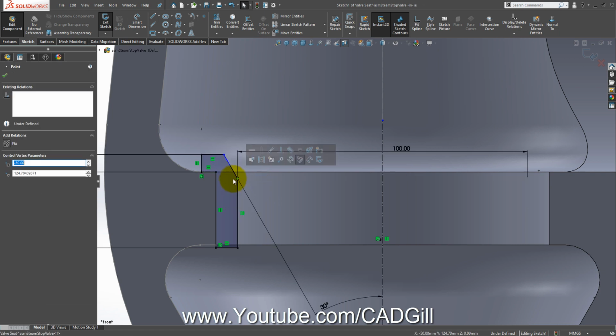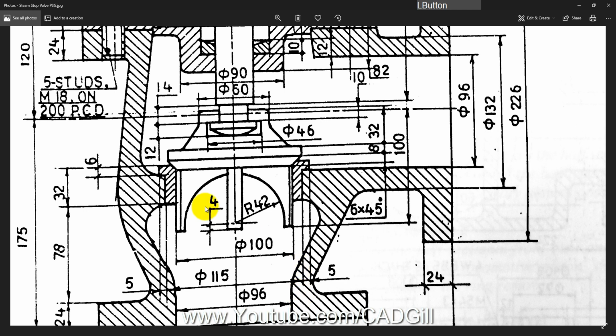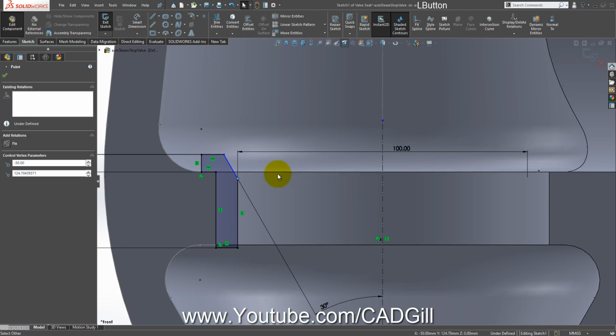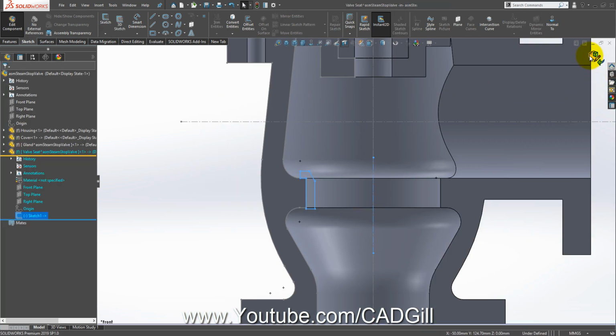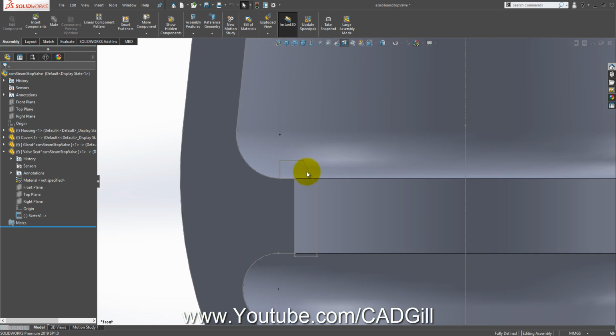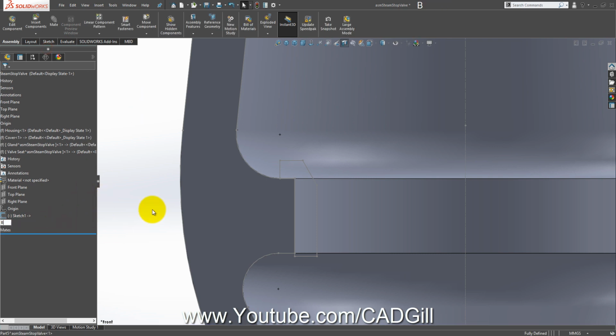Okay. Let's leave this till here because we don't have much dimension here. This angle will be calculated based on the drawing from this valve here. So let's just leave it like this. I will just exit the sketch because I cannot estimate how much this is until I have modeled the valve. So let's start with our next part, valve.